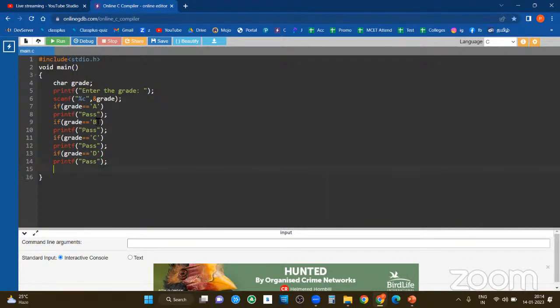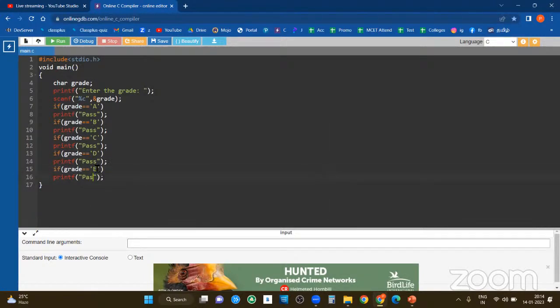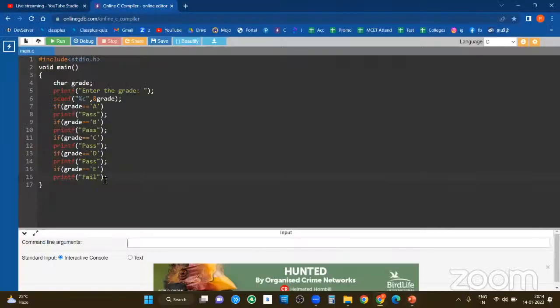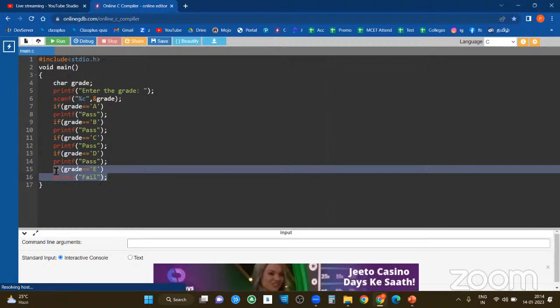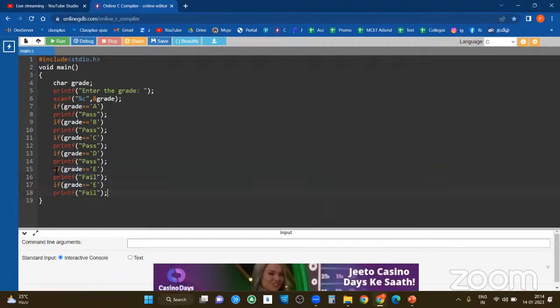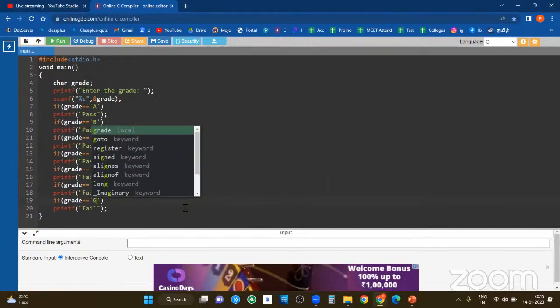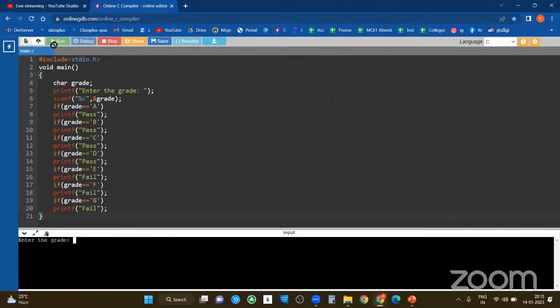Now, if the input is either E or F or G, as you can see here, we have to show it as fail. Okay. Now, let us run this program.